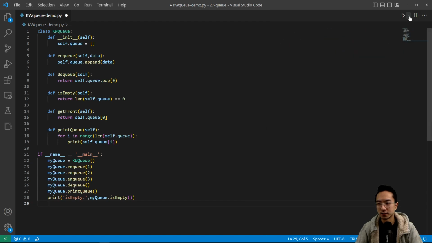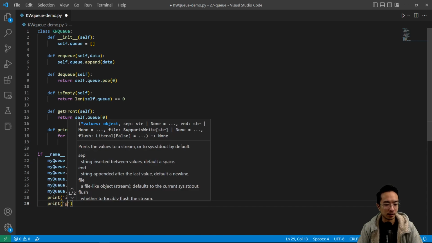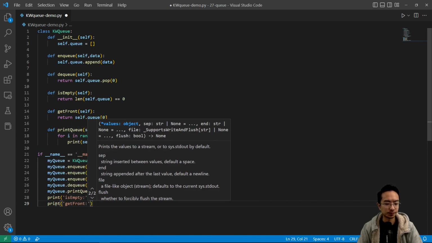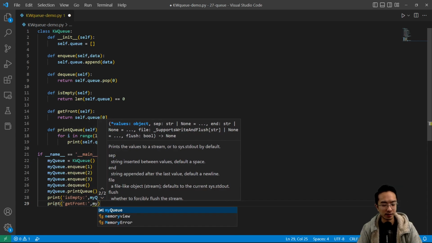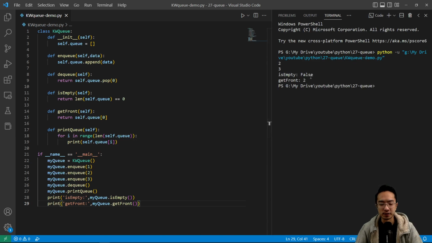Let's close this out to clear it up, and let's have a print get front, and say my queue dot get front. And if I run this, you see get front is 2 because that's the element on top, or the first element in our queue, because we popped off 1.